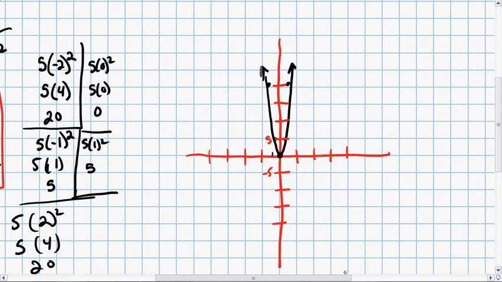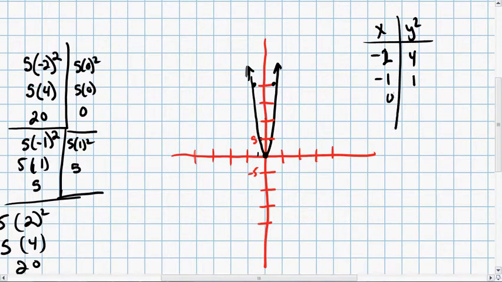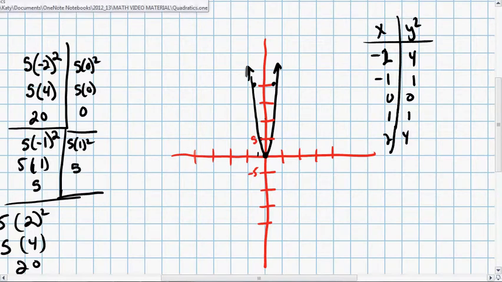Well, you'll probably remember from class that y equals x squared looks, the table anyways, looks like this. Y equals x squared. So when x is negative 2, y is 4. When x is negative 1, y is 1. They're both 0, and then the values repeat themselves on the positive side. So 1 squared is 1, 2 squared is 4. And if I plot those, and I'll plot them in a different color, make those green, 0, 0, 1, 1, 4, 4.